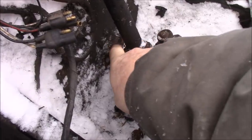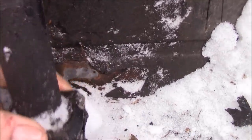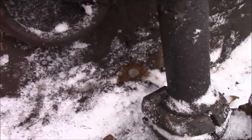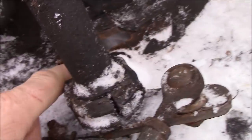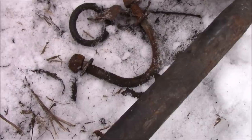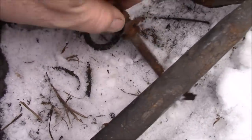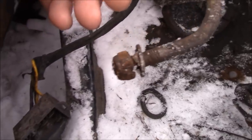But you see that hole there where it's ripped out a little bit? Can you see that? That is just going to require a washer in the back for now. Right there, I think you can see that. There's a hole on this side, right here. And there's a ripped out spot over here. So I think straighten this U-bolt out, put a washer in the back because it had a tin plate here, I think, that kept that from threading off.